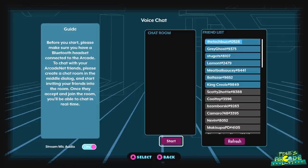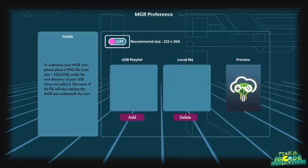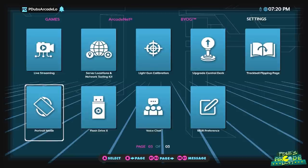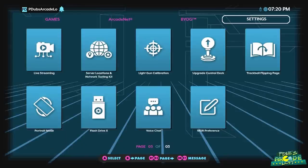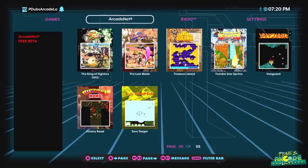You can set up voice chat, create a party room, and invite friends. As of right now, up to three people can do a voice chat simultaneously — three of your ArcadeNet friends. You can also hop into the MGR tile changing tab and change the artwork of that MGR tile. And probably one of the coolest features on the Legends Gamer is the ability to enter portrait mode. With the click of a button, you can flip your screen vertically. So if you have a TV or monitor mounted vertically, you can run vertical games, vertical scrolling shooters, and pinball — using your side pinball nudge and flipper buttons — on a vertical screen, which is really cool.